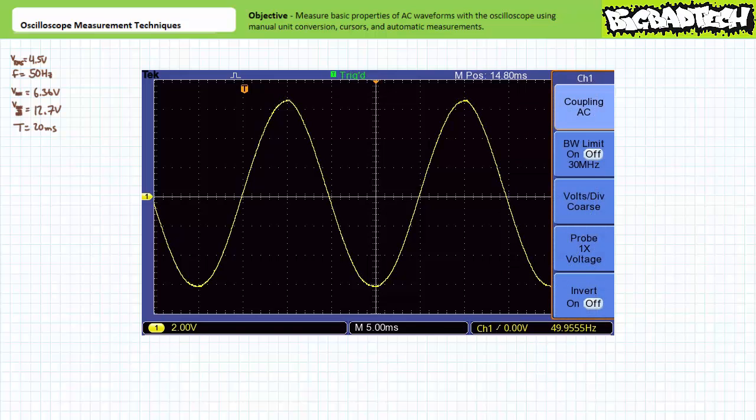When we switch to AC coupling mode, the O-scope removes the DC component and the waveform imperceptibly shifts down, indicating there was a very, very tiny DC offset. However, it's pretty negligible. The real source of the problem is the function generator really is generating an imbalanced sine wave where the positive half really is larger than the negative half. Is this a deal breaker? It depends upon the application. However, because of the O-scope, you're now aware of this somewhat shoddy output and aren't just taking the voltmeter's word for it that everything's fine.